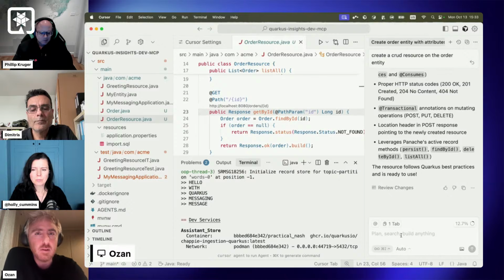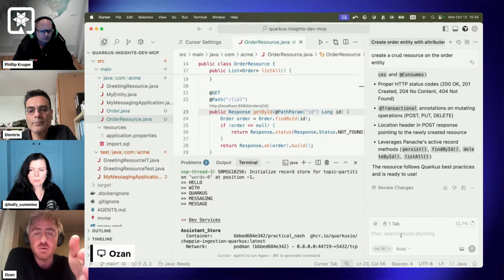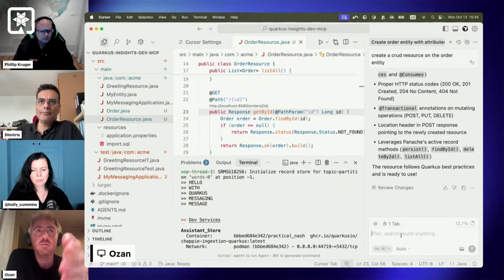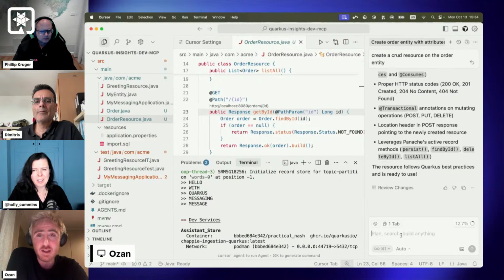So that's something that we can take away and maybe include in the search docs tool as well. And secondly, this thing will be useful for every Quarkus version that we publish. Every Quarkus version will have its own docs, and because you are using in your coding environment a specific Quarkus version with specific versions of your extensions, it will filter it down to the specific docs of that version. So that's a bit different.